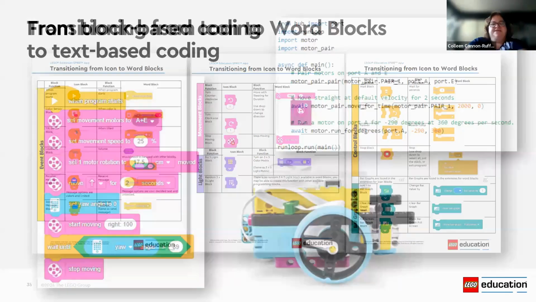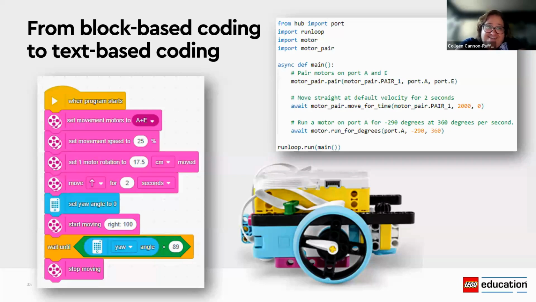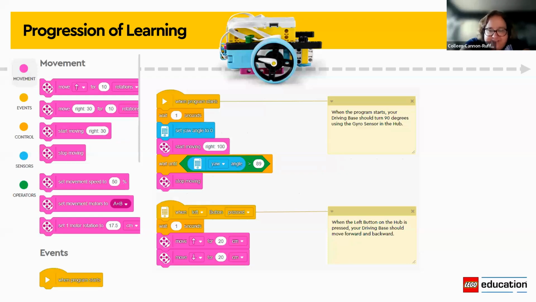That's all exciting. Then we can take the next step. How do we get them from block-based coding to text-based coding? Because that's all possible within this same app as well. And I think that's one of the things I want to stress is that this is a learning system. That learning system can do everything from that icon block-based code to the word block-based code, and now hopping into Python with text-based coding. This is an example of a lesson, a little bit more robust robot that we're building than the taxi model, right?